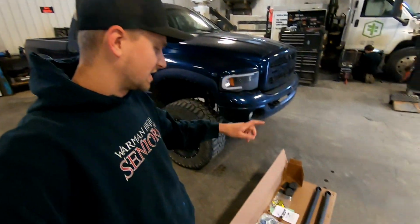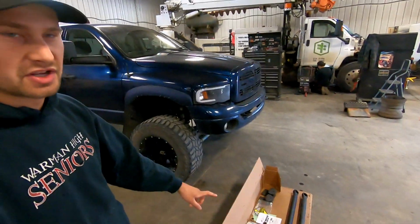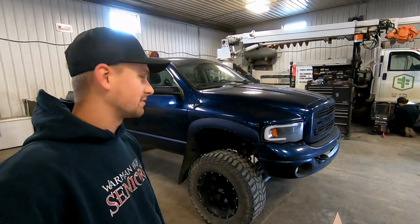Today we're going to be installing these BD diesel track bars on my 2003 Ram 2500 5.9 Cummins.